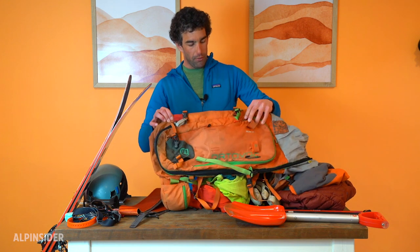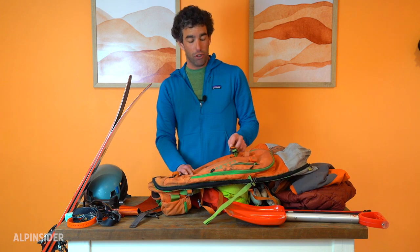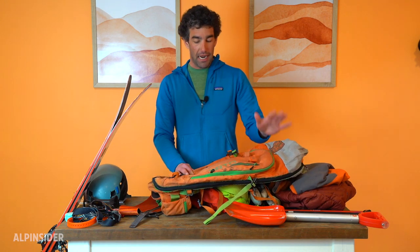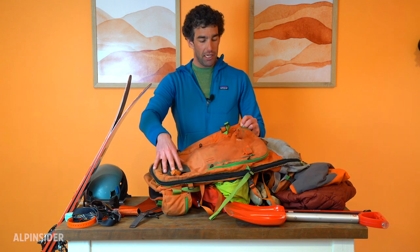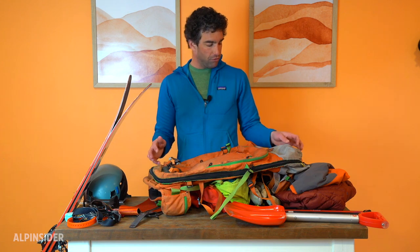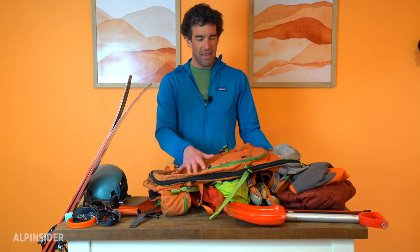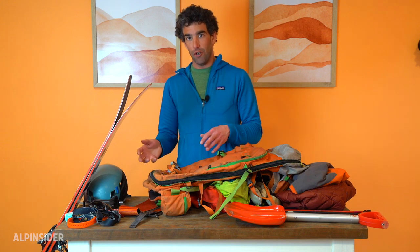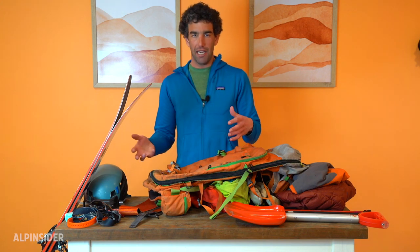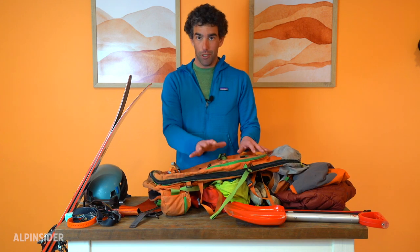In the spring, for more ski mountaineering adventures where you're carrying your skis for a long period, the A-frame on this pack works really well. It also has a strap for a diagonal carry for quicker carries. You can put ice axes and ice tools on the front. Just everything about this pack is really well designed and works for a wide variety of conditions. I've taken this on a week-long trip with a tent, seven days of food, the whole deal with skis, and was able to pack it all into this pack.